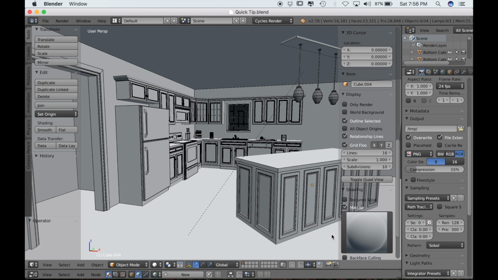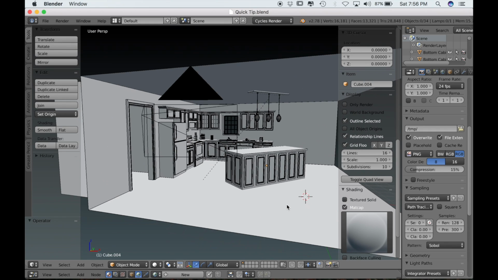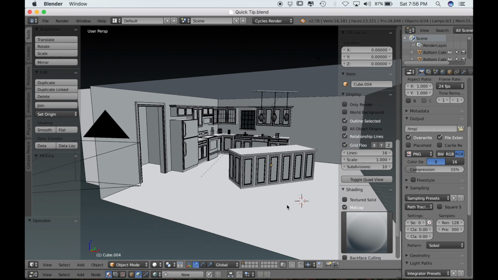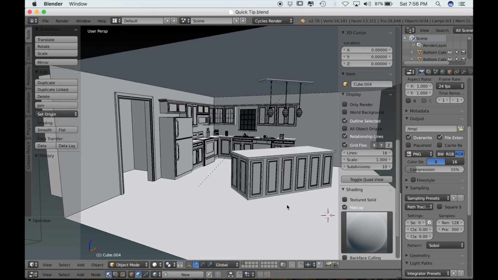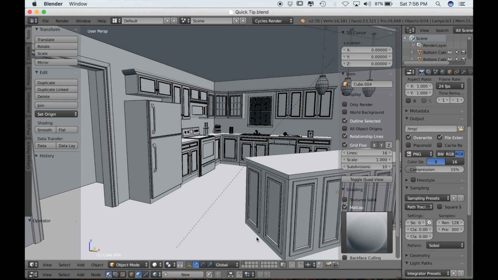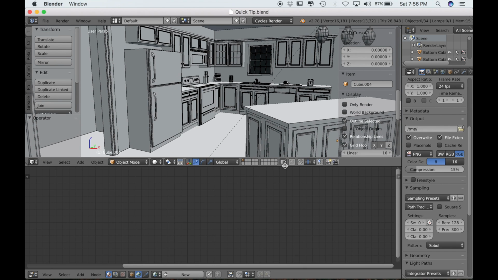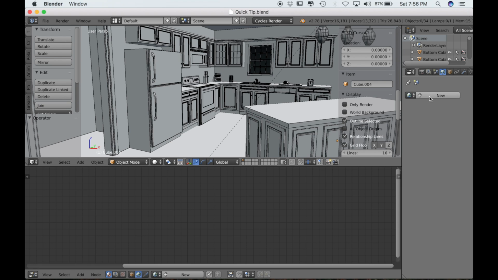In this project, I want to light my scene with a sun lamp and an HDRI sky texture. And while modeling, I left the back faces behind the camera open, which will allow as much of that world light in as possible, ultimately reducing the noise in my final render. But I don't want that HDRI sky texture to overpower my scene. So let's create a custom world material that'll help us fix this problem.